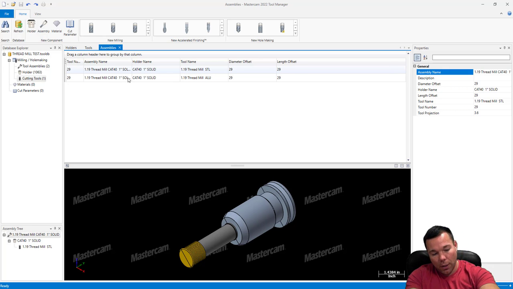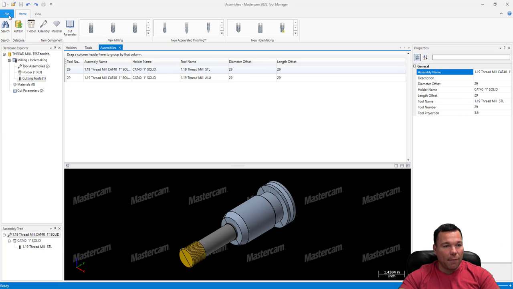So like an insert mill, in this case, I have inserts. These inserts really just come for steel or aluminum. I can use that. You can also get specialized inserts. So depending on what you're doing there, you may have duplicate tools. You may not. You may have specific tools for aluminum. Whereas I might have a 4-flute end mill that I commonly use for steel, I may have a 3-flute end mill with a 45-degree helix that I use for aluminum. So it's not exactly the same tool, but it's still a 1/2 inch. So you would duplicate that and just define it as best you can. That way it's easy to pick out when you're going and selecting it.